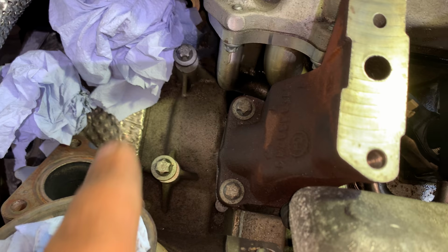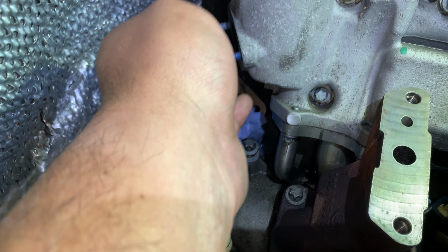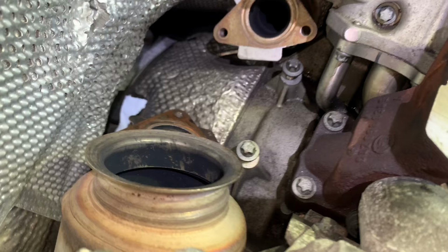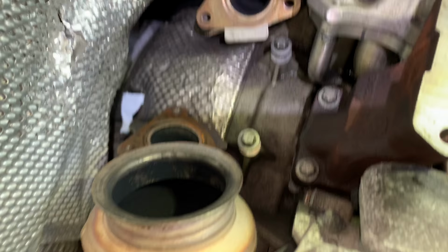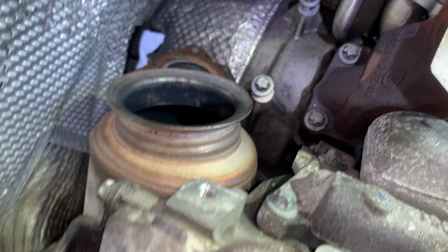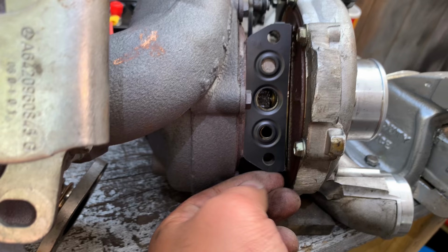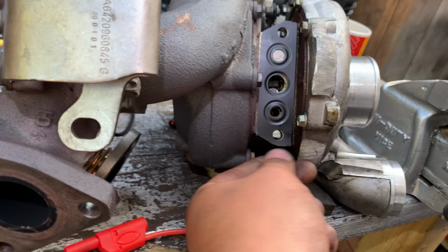And on the turbo, you've got basically one bolt here, one bolt there, two bolts there for the bracket, those two. And then you're gonna have one here going to, I believe, the EGR pipe. And then we've got the exhaust side, and I've got all new gaskets for it. Yeah, so three bolts there. And then one at the back of the turbo for another pipe, but this is gonna go on last. So I'm just gonna get the new gaskets. Right, that's on as well. This one for the turbo. So that's in position, lovely.